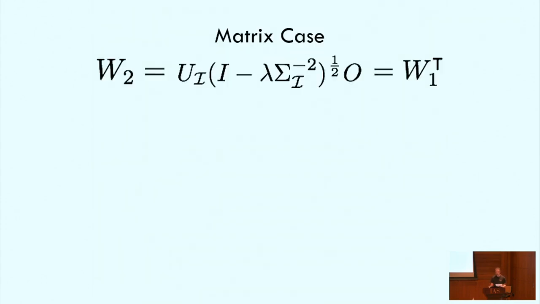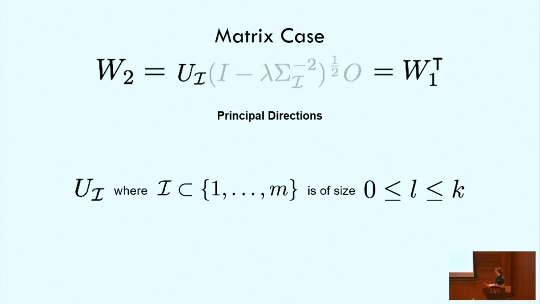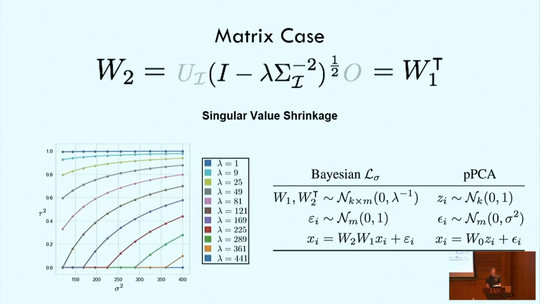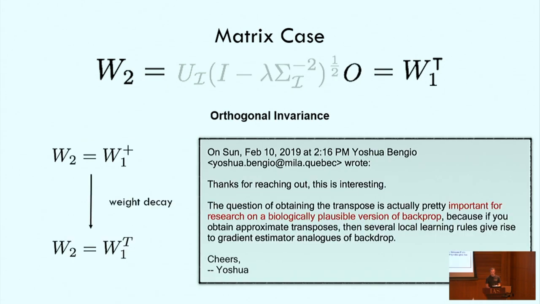From this intuition, we generalize the critical points to the general matrix case. And there's three really important takeaways. The first is that all critical points in this setting are characterized by a set of at most k principal directions. There's also singular value shrinkage. All critical points have singular value shrinkage. And interestingly, the shrinkage is similar to that seen in probabilistic PCA. And we actually prove directly that these critical points coincide with those of probabilistic PCA. And then third, and maybe most importantly, at all critical points, the encoder and decoder become transposes. This intriguing phenomenon has important implications for biologically plausible pseudogradients, where it is assumed the transpose operator is not feasible.